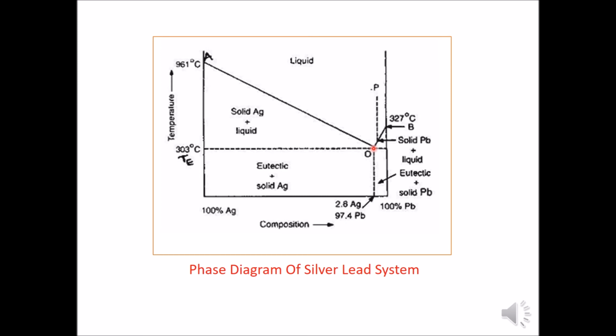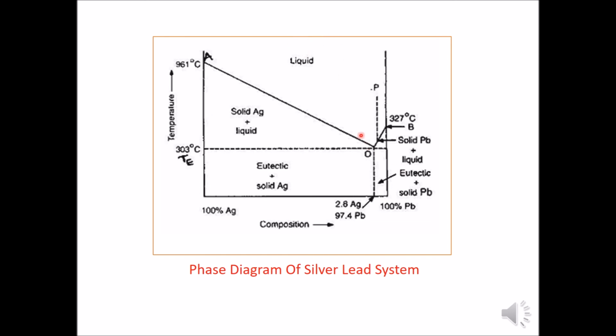So what we can do, we first have to see the degree of freedom. When we calculate degree of freedom here by applying condensed phase rule, that is F is equal to C minus P plus 1, degree of freedom at eutectic point will be 0. And on curve, degree of freedom will be 1, because two phases we are taking here also. But remember, we have to apply condensed phase rule here because we are considering pressure as constant. And above these two temperatures, silver and lead exist as liquid, so only liquid phase will be present here.